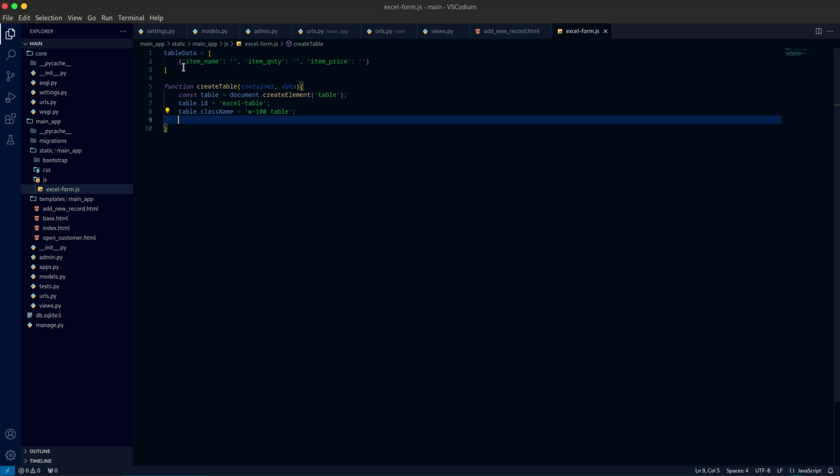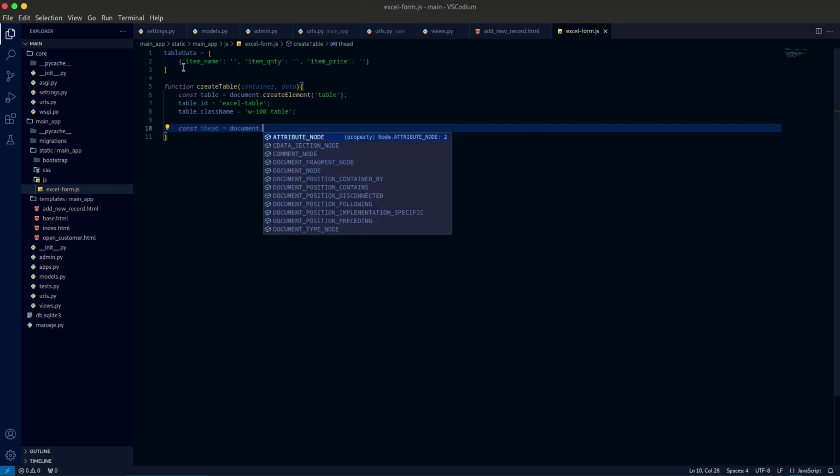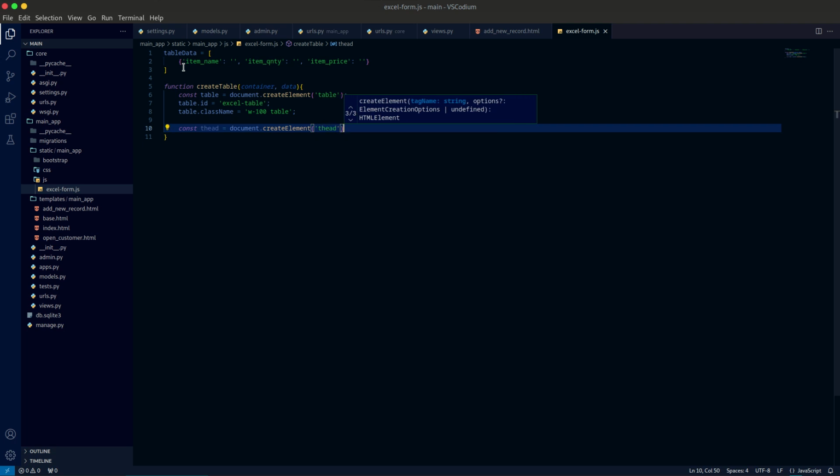Okay, after that we're going to create table header. This we're going to say document.create element, and this element we are going to call table head. And this table header we are going to put in our table.